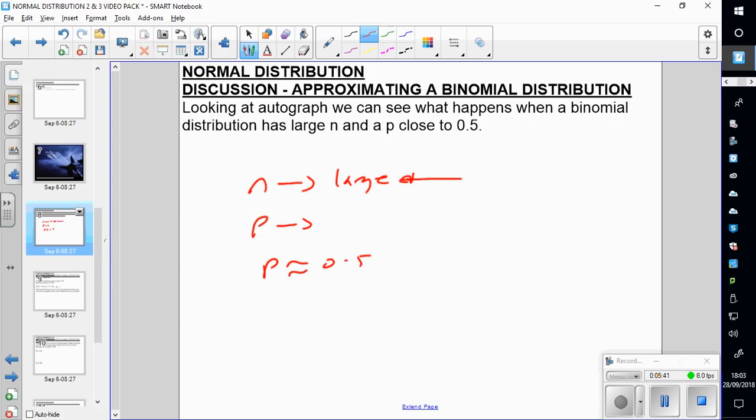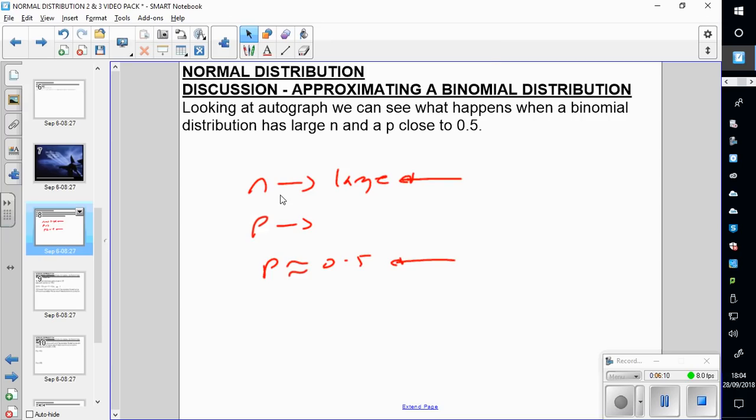So the larger n is, the less close p needs to be to 0.5, because it mitigates that error. The margin, the error between approximations, lowers as n increases in size. But it still doesn't really make sense to approximate a binomial with a normal if your p is like 0.01. I mean, that's not symmetrical at all.